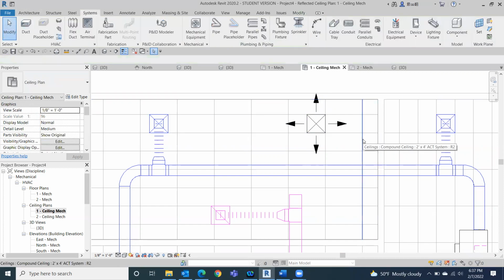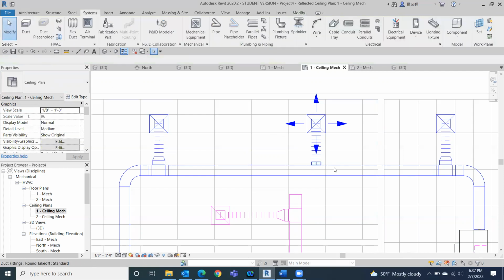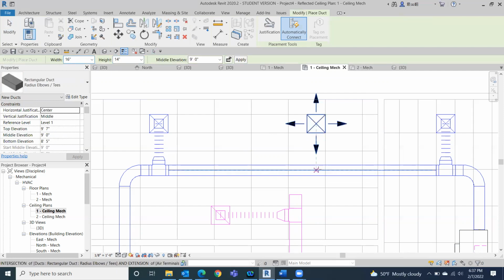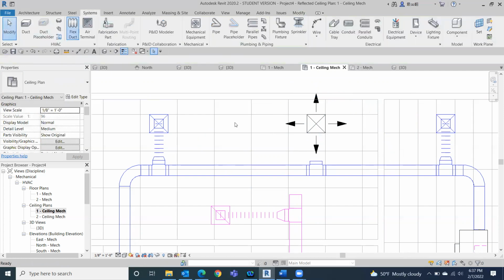When we add the additional stuff and make it a little bit more complicated, on Wednesday, we can go from there. So for this one, just go ahead and go back and add the flex duct. Even if I did it from here to here, you can see how that's not a great connection either, which is why I like to add the other section to it. This would not be a proper connection. You would definitely want to add another bit of proper duct on that before you connected it by the flex duct. Add that there, even that small amount, and then we'll come back with that flex duct here.